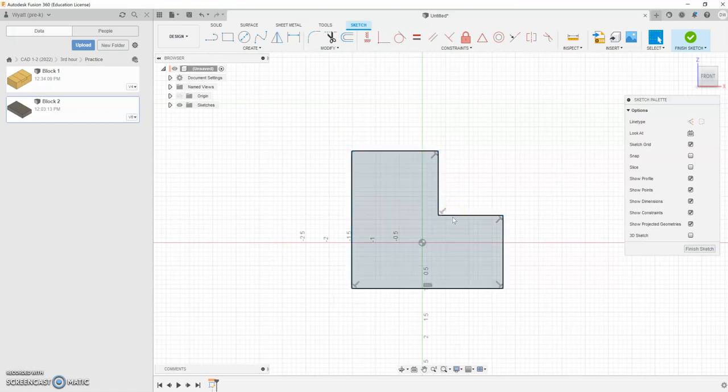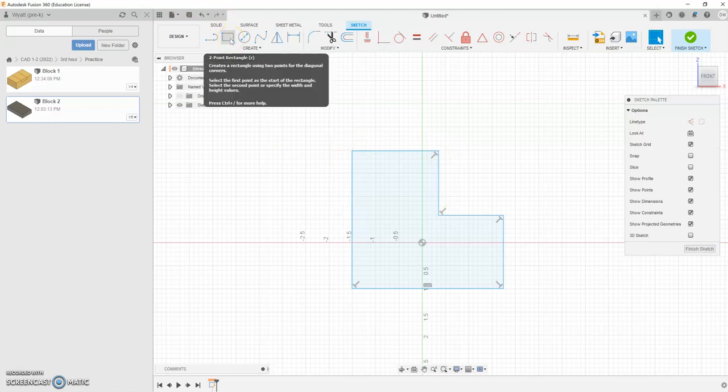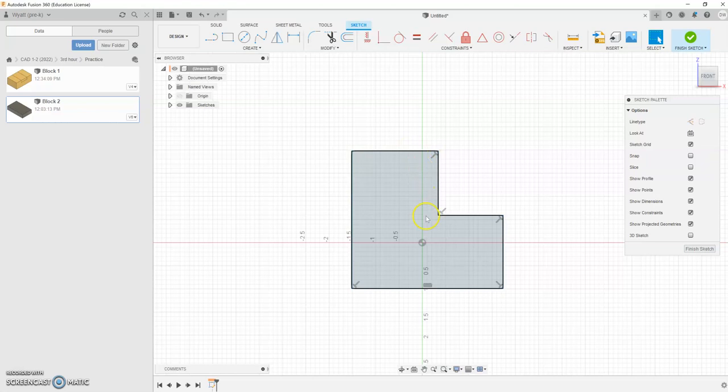Now, if you remember last time when we did that rectangular shape using the rectangle command, we put a couple of layout lines on the origin. When it's this shape, I actually don't have to do it that way to get it centered around the origin. This won't be perfectly centered, but it's going to be somewhat centered around the origin. To do this, we're going to use the horizontal/vertical constraint up here at the top. I'm going to click on it.